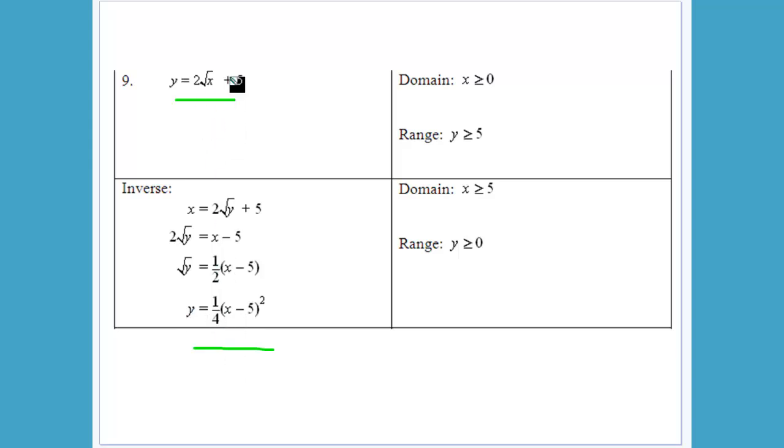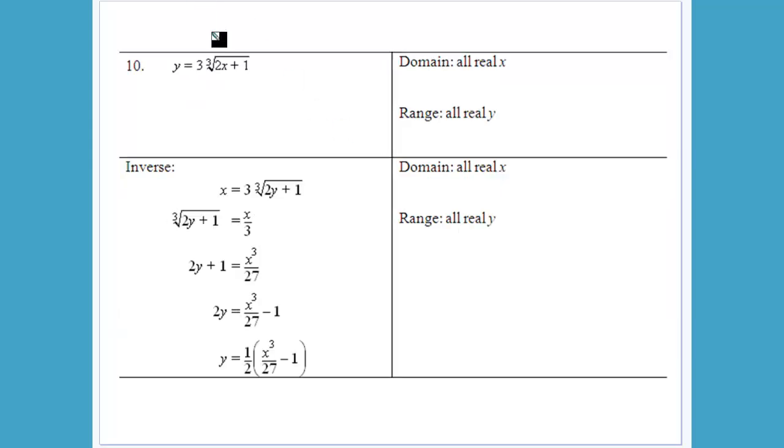Remember, you've got to be able to go back to it and get exactly the same function. That only happens when the domain's restricted in this case, and we'll see with the graphs a bit more. If you're not too sure, wait until we get to the graphs and we can see that. So again, swapping these ones over, this is about the algebraic manipulation in all this. Our domains and range are swapped, and we get the x and y swapping over, and then our algebraic manipulation to get this function as the inverse of that one.